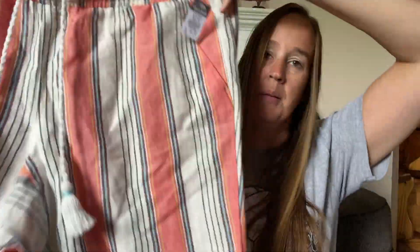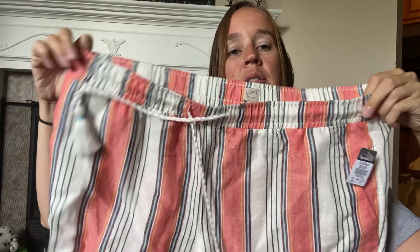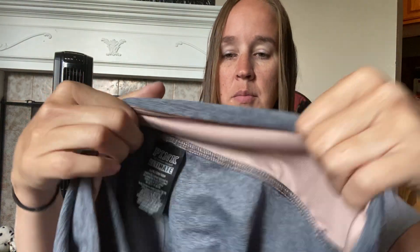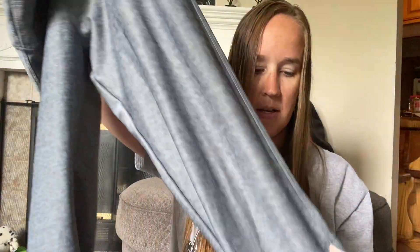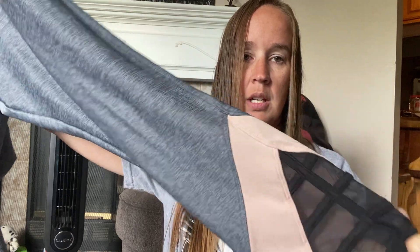These are Loft beach — size large would have been great a couple months ago in summer, but I thought I would still get them because they're super cute. They've got this tassel detail, and I feel like they could fit an extra large or even a little bigger. They do have a drawstring, but the waist goes out pretty good, and they're a wide-leg pant. This is Pink Ultimate Victoria's Secret leggings — I will get these sometimes if they're in good condition. They are a size large — black mesh and light pink detail — athletic leggings.